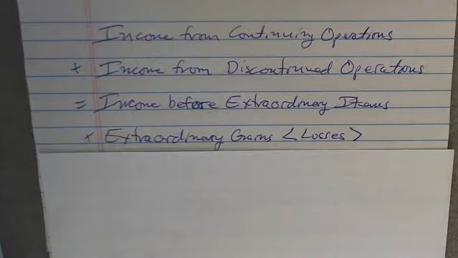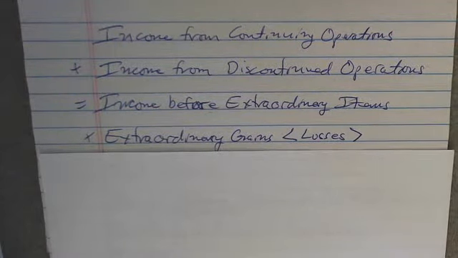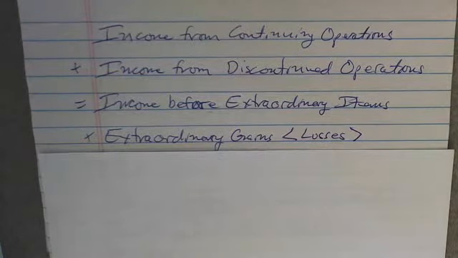Now, extraordinary is a technical term as well. An extraordinary gain or loss is a gain or loss that is unusual in its nature, considering the environment in which the firm operates, and it is infrequent in its occurrence for this individual firm. Okay? So it's unusual in the environment or unusual industry or the location where this firm operates, and it's infrequent for this individual firm. We don't expect it to happen again.